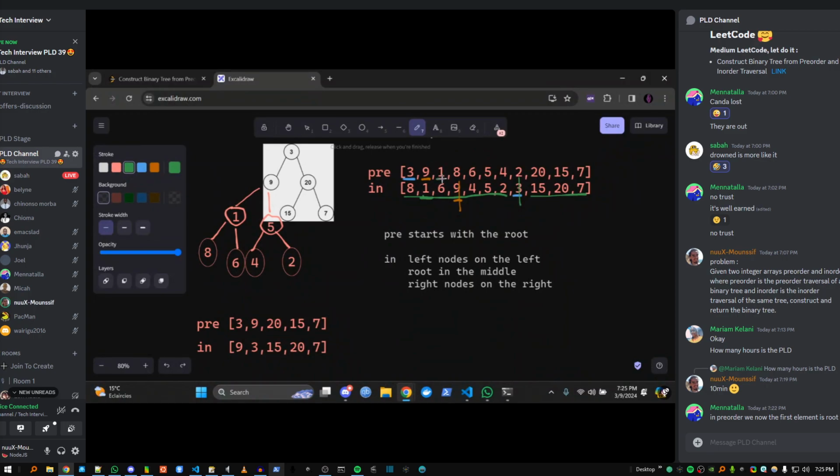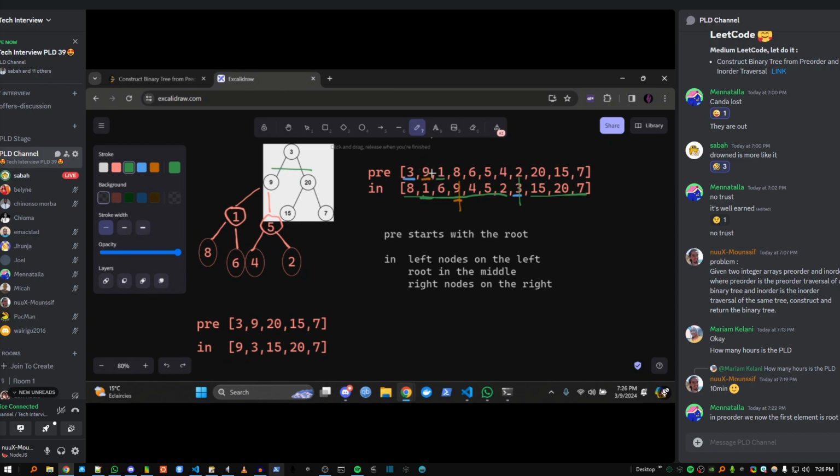Okay, but how did you get it from the start? Did you analyze first the pre-array or in-array? So the pre-array tells you the current subtree node. So 3, right? And once we get 3, we have 2 subnodes. One of them is the left, that's going to be immediately after it, and one of them is going to be in the middle of the array somewhere. So this is the immediate left node.